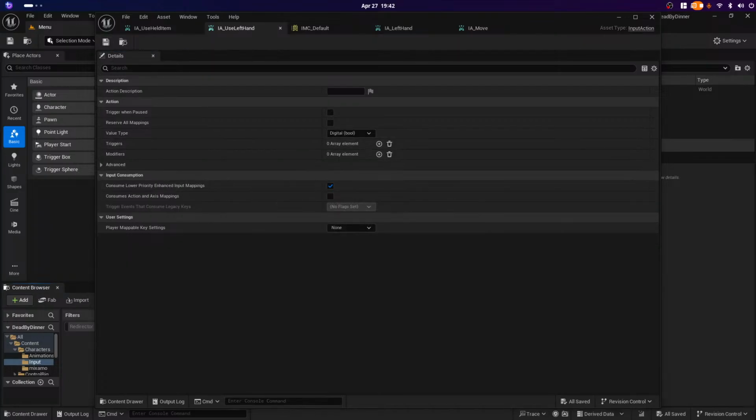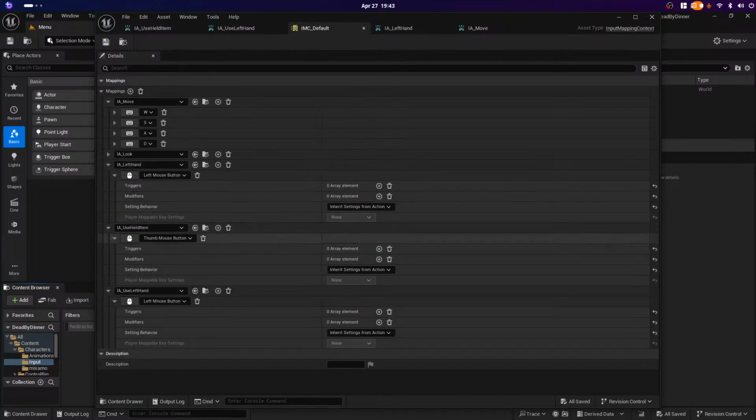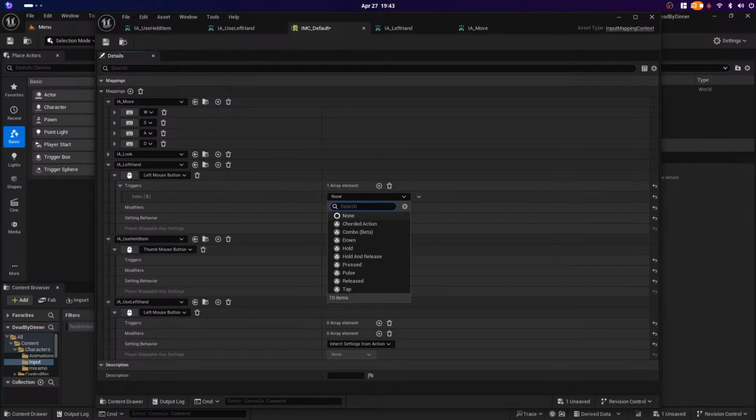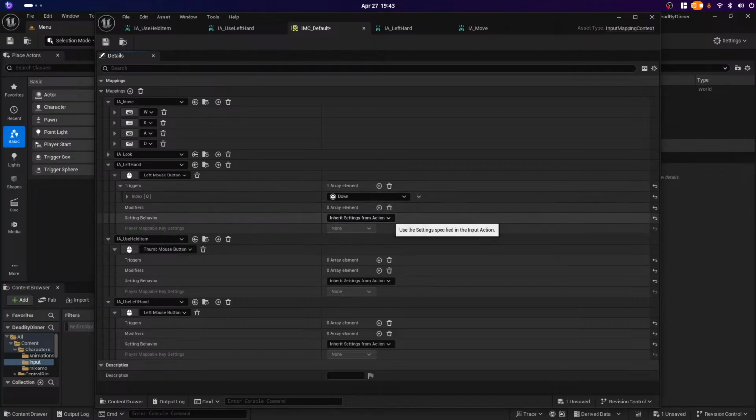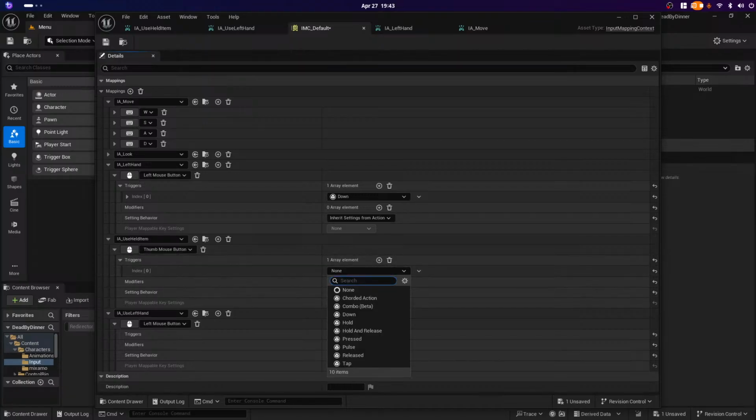Save this. I'm just checking what will happen if I do trigger down, trigger also down.